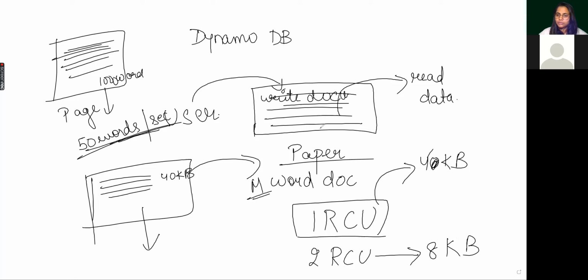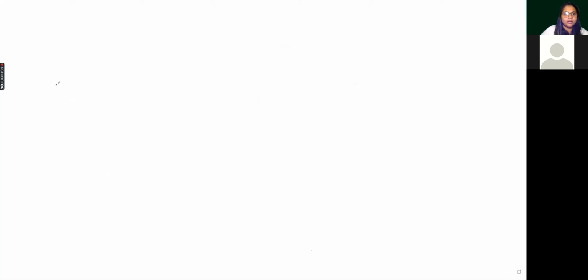Clear? So whenever you provide anything to the computer, this RCU is the capacity of how fast DynamoDB is processing the data. This is your keyboard.